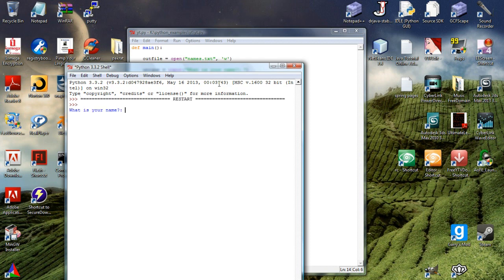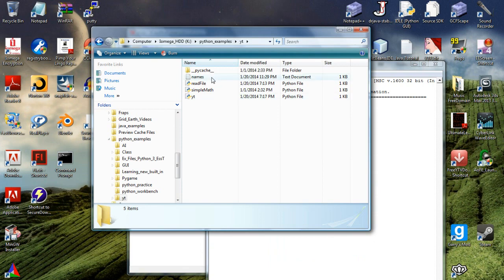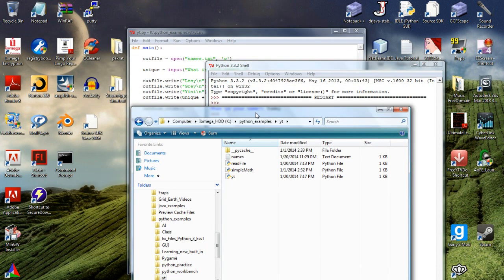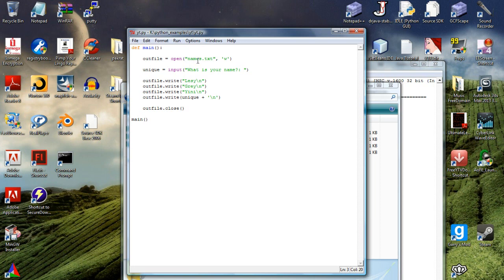Yeah, so if I put in what I just said and press enter, it's done working inside of the Python source code. And if we go to the text file, which will be created, this file will be created in the same directory as my source code, which I ran, because I only specified a file name.